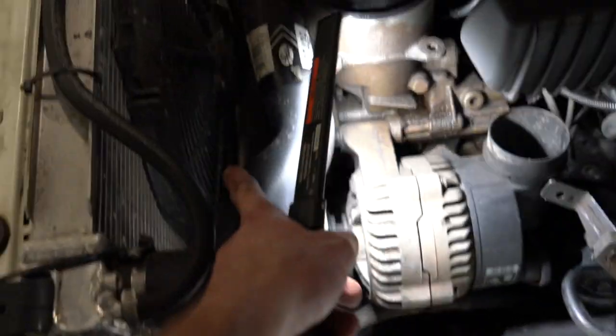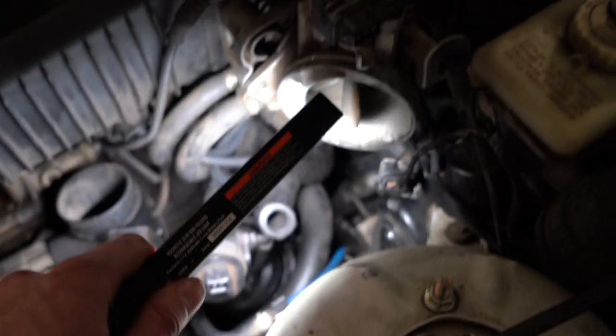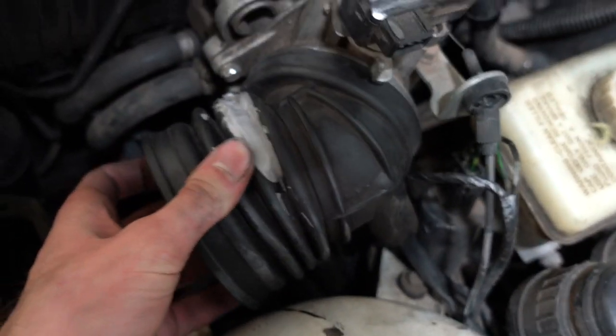I think the motor actually shifted up. You could even tell from the kink in this hose. There used to be a kink right here, now there's not. Along with this used to be so close to this. This hose here wouldn't even fit on there. So let's try it now. Yeah, now it just fits on there with ease.